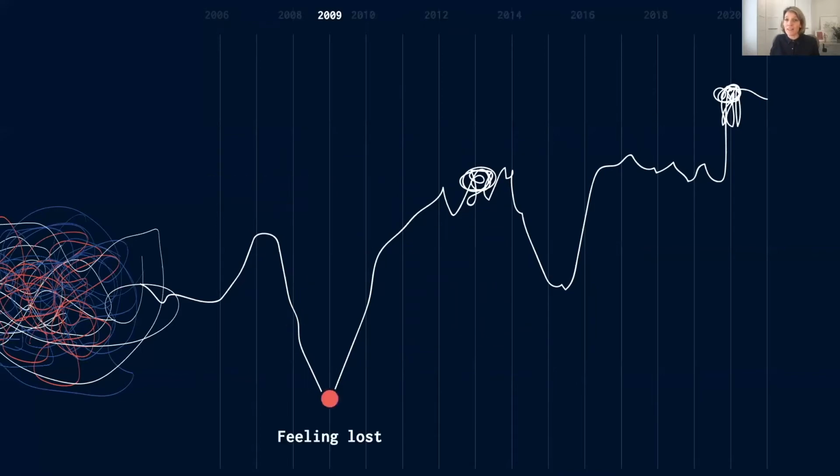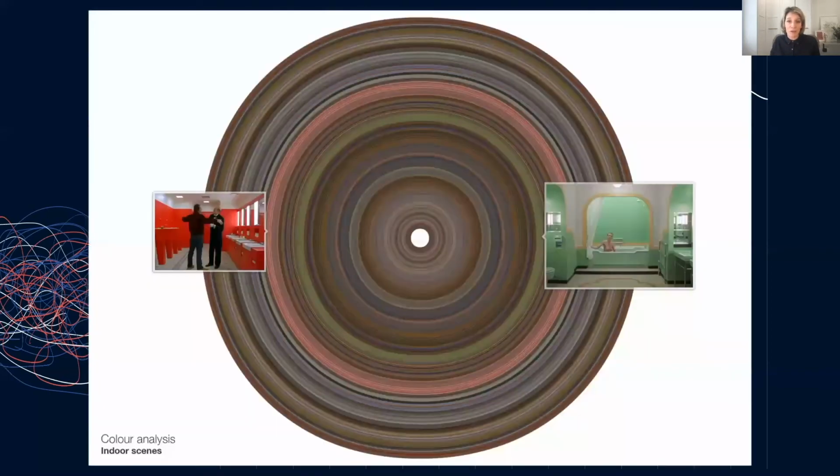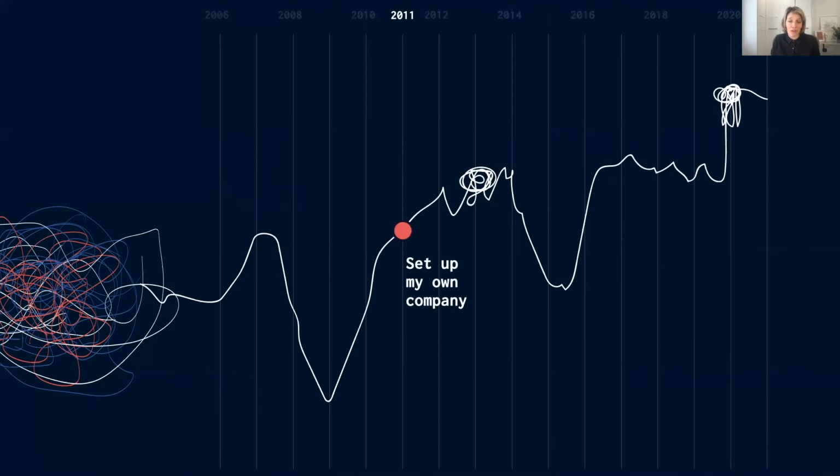When I left university, I landed my first full-time job as a digital designer in advertising. But soon I realized advertising wasn't really my place. So I went back to my own self-initiated research and visual exploration, here the construction of The Shining by Kubrick, to piece together a portfolio of work that could demonstrate my ability to work with data or complexity.